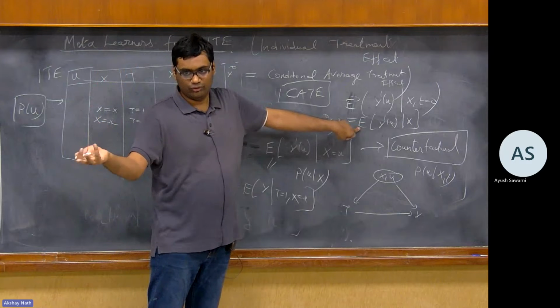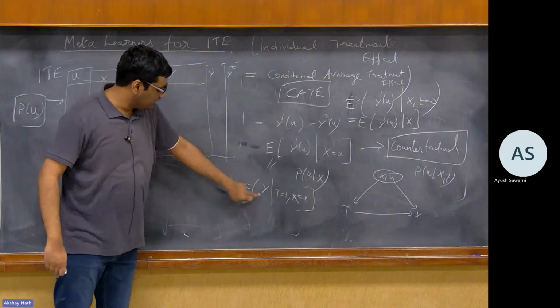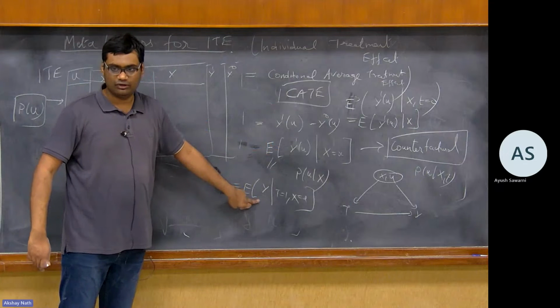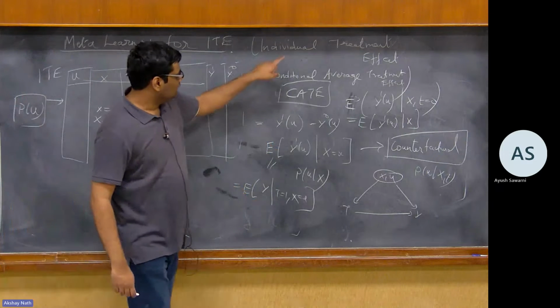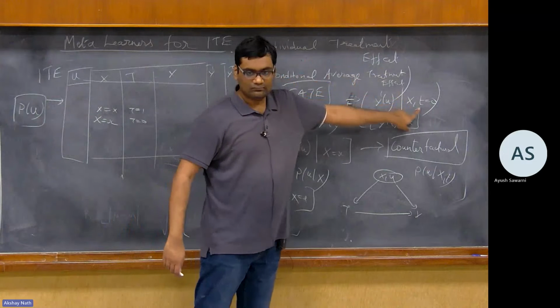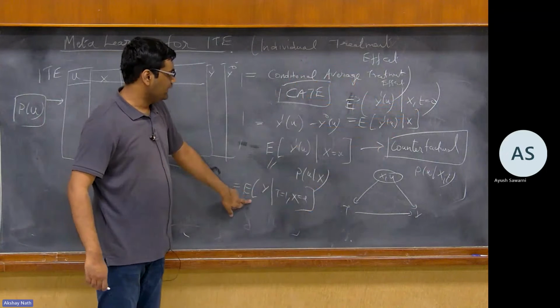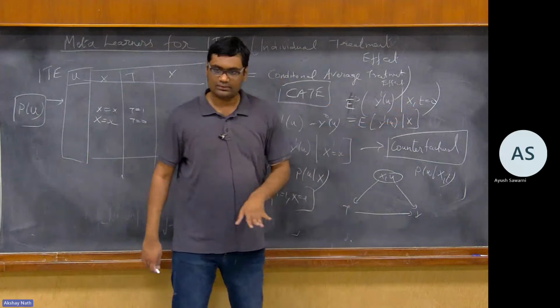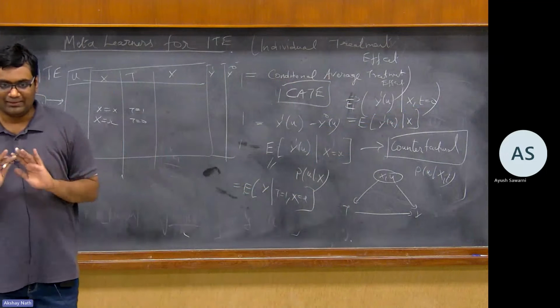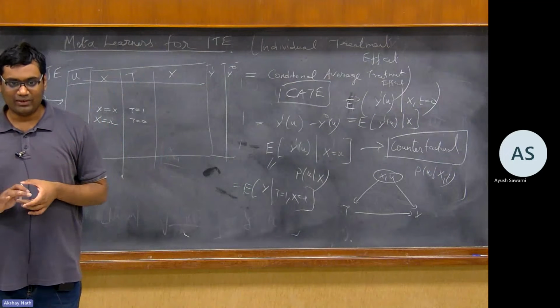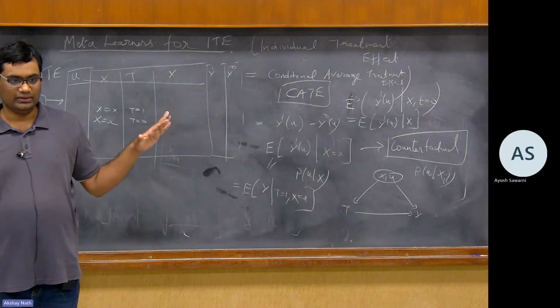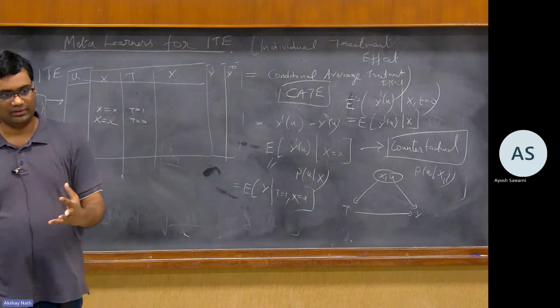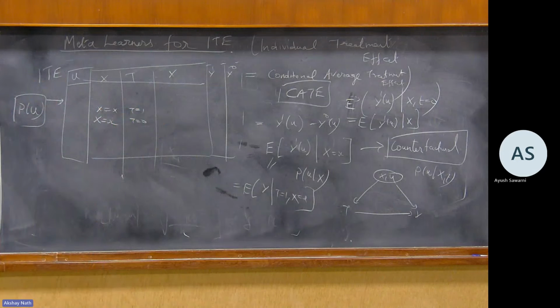Okay, some of them you know, some of them you don't know. But then again, because of ignorability, and under consistency, this is equal to the expected value of y. Okay, so this is what I care about. And this is finally what I get: y given t equals 1, x. So whether you got treated or not, the regression is a good estimate. Ultimately, the final bottom line is very simple, but under ignorability. So ignorability is a very non-trivial condition. Is it clear what I'm saying? Ignorability hides so many things. That's all.